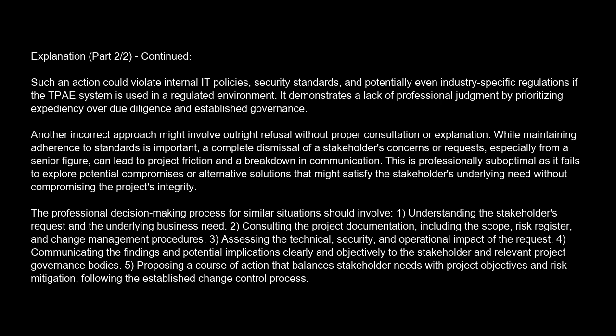The professional decision-making process for similar situations should involve: 1. Understanding the stakeholder's request and the underlying business need. 2. Consulting the project documentation, including the scope, risk register, and change management procedures. 3. Assessing the technical, security, and operational impact of the request. 4. Communicating the findings and potential implications clearly and objectively to the stakeholder and relevant project governance bodies. 5. Proposing a course of action that balances stakeholder needs with project objectives and risk mitigation, following the established change control process.